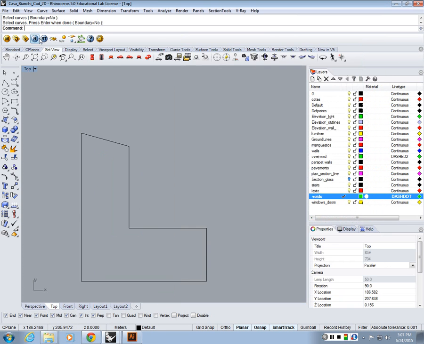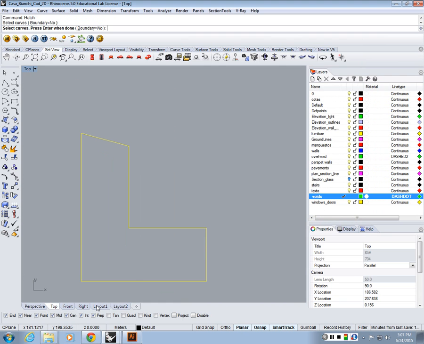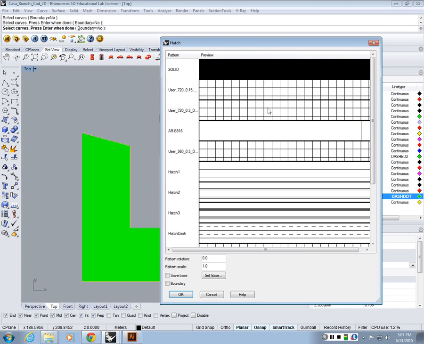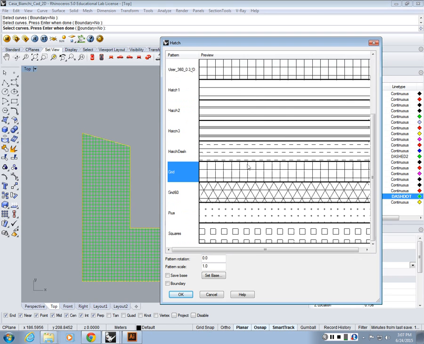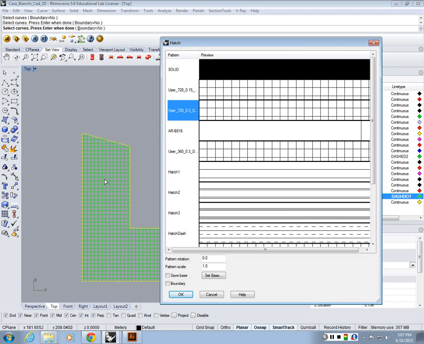You can use the hatch command and choose. You have to have a polyline that defines a clear boundary. So it's like it doesn't recognize the boundary necessarily. You should have a closed polyline, and then you can choose one of these hatches. Right. So let's say we want to use most of the time the square tiles.